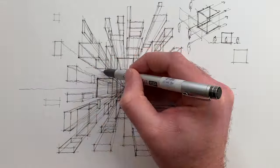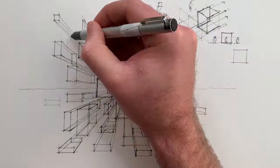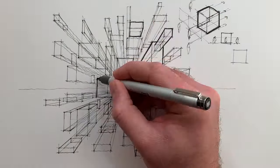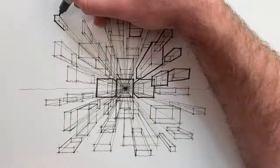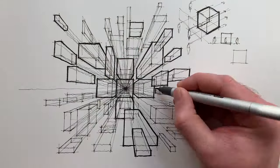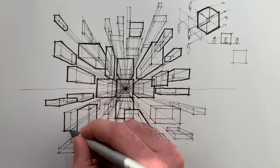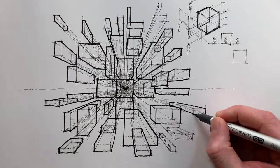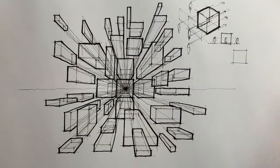Once we have all the wireframes drawn in the composition, we're going to use the thickest line weight to draw around the volumes to bring out the spatial edge. So with adding this line weight to the spatial edge of these volumes, that's going to decide which are in the foreground or which are in the background. So it's really important to get an understanding of line weight and how we can use it to do that.